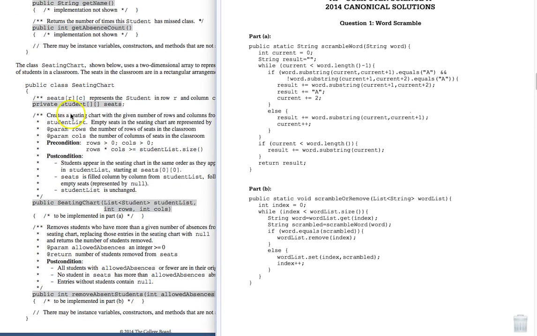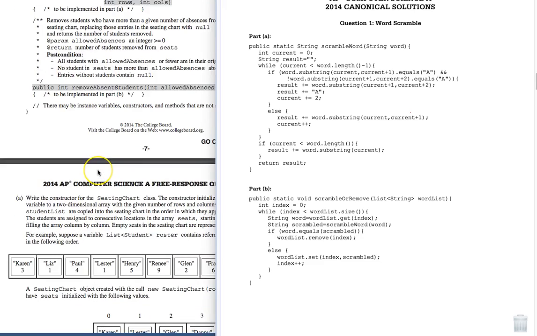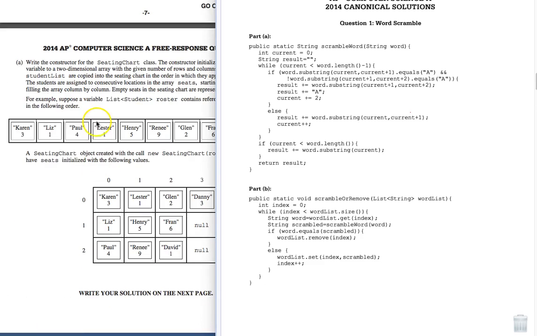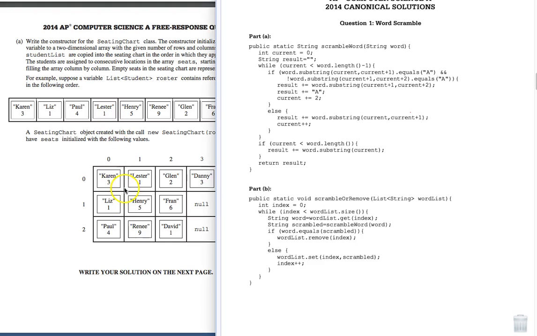So here's what you would be reading on the day of the exam, and you would see that you have to implement it in part A, and the precondition and the postcondition are right there. It's also worded on the next page of the exam, and they even give you a nice little example of the things involved, the sample data.